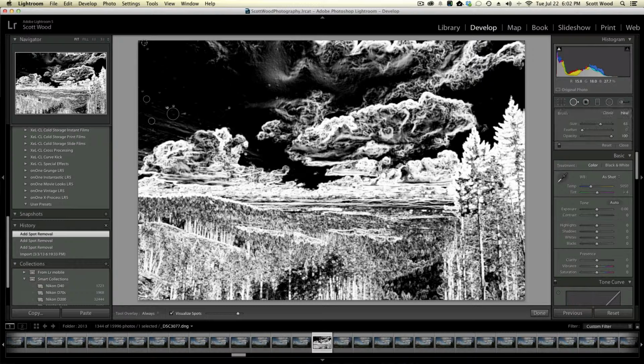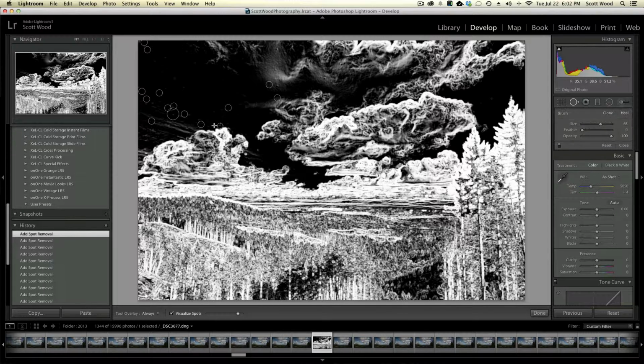And what Lightroom is doing is it's sampling the actual visible part of the image, but it's giving it to you in this interface that's much easier to see. So as you go through, you spend whatever amount of time it takes to clean each of these little things up.